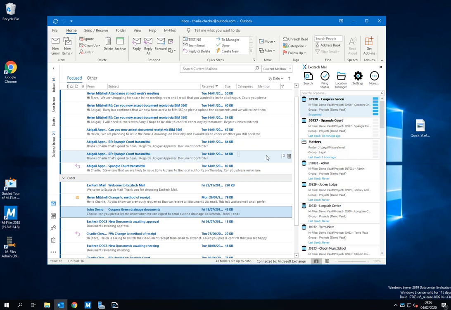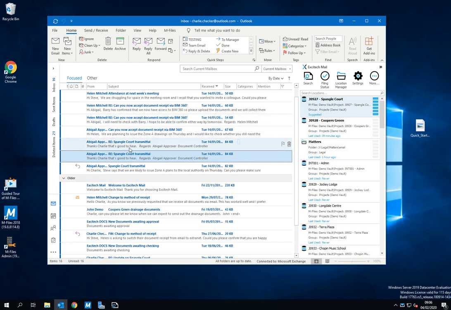That's its confidence level. It's pretty confident that that's where I'm going to file that message, because what it's doing is it's tracking my email filing behavior. This is very me-centric, so it's my behavior, not everybody's behavior, and it's basically saying, when you've received email like this one, this is where you've saved it, so you probably want to save it there again. If I picked a different message, so let's say this one from Abigail, that's going to potentially Spangle Court and so on.